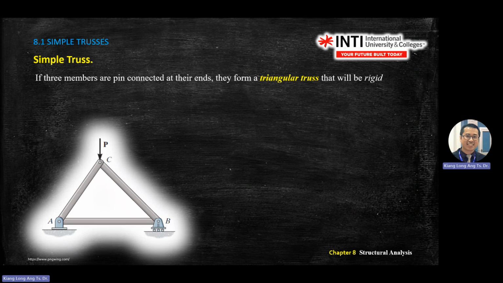It will go longer, right? So tension. I mean, this is your hypothesis. So later you check the answer, whether it's tension or not. Then you press P, AC will be, it will buckling, right? It will buckling like this. CB either this way or this way, right? So it will be compression.